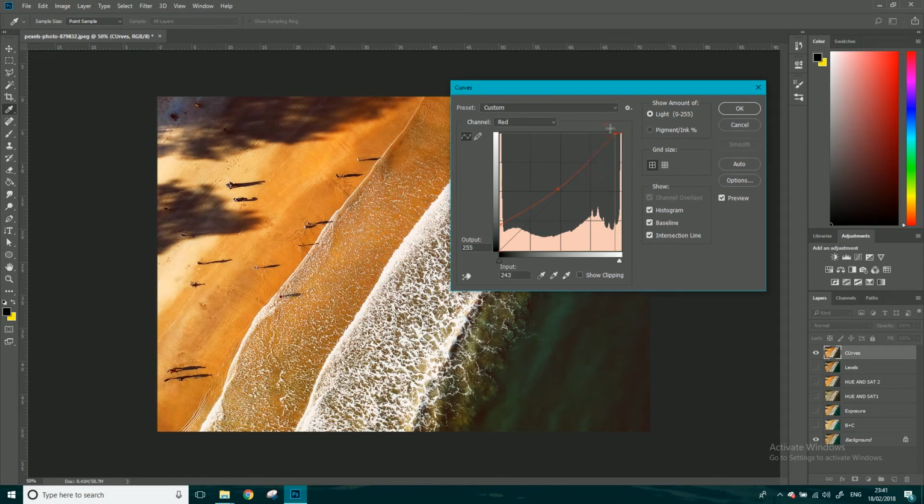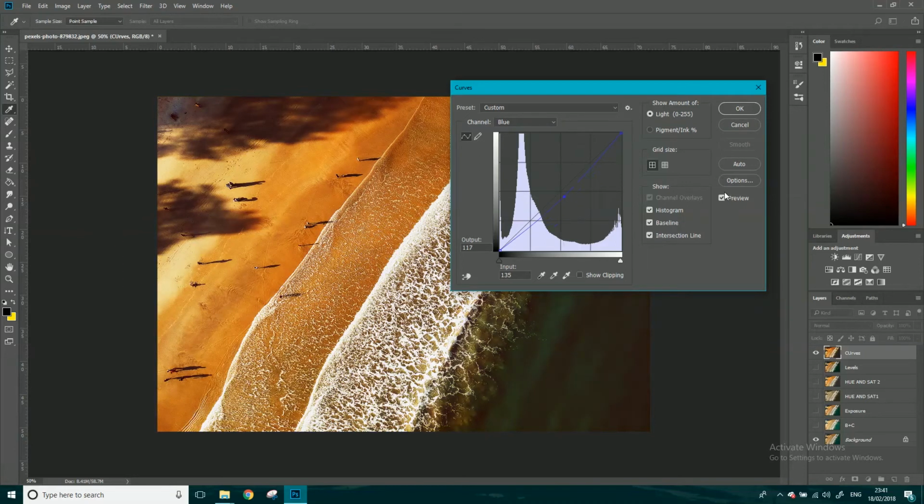And then the highlight reds, but let's go into the greens. Let's take some of that green out, see what we get. That's too much, definitely too much, just a smidge, like there. And let's see what happens if we take some blue out. It'll go very yellow. Yeah, it looks like a very, very warm summer's day.